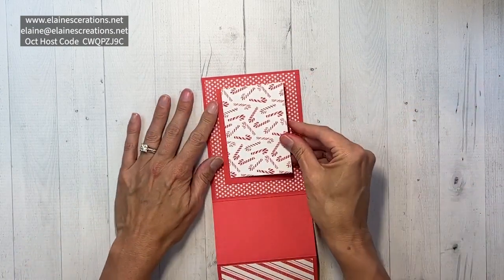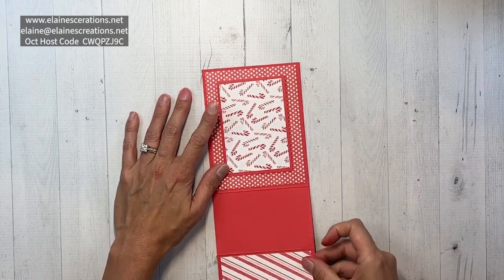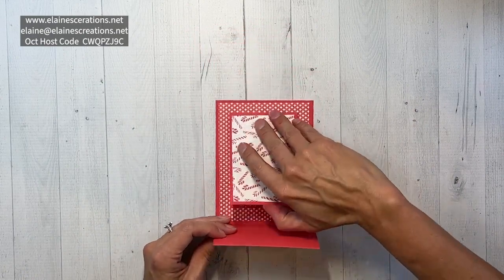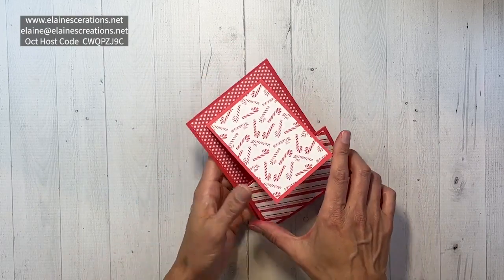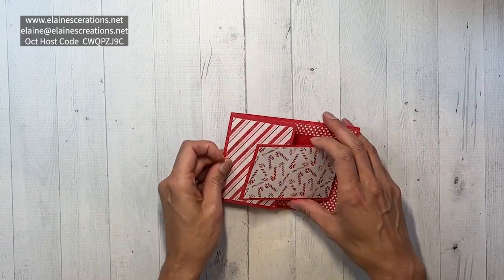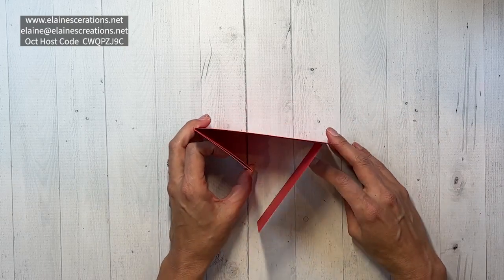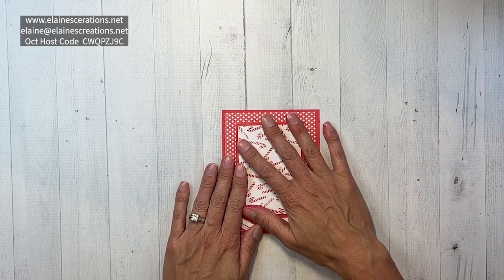There's several different variations. This one is another variation where instead of cutting this bottom part off, I folded it so that if you want to, you can stand the card up. Otherwise, if it was just like this, then you could stand the card up this way if you're going this way, but you can't if you're going the other way.